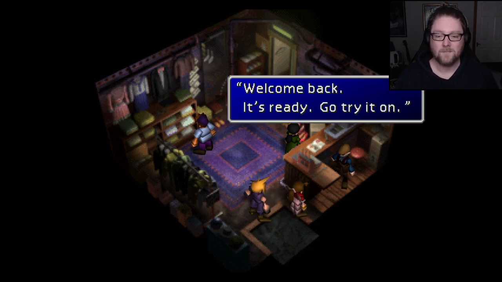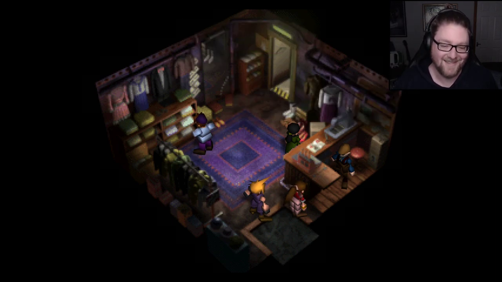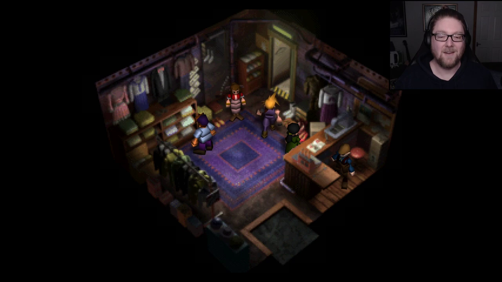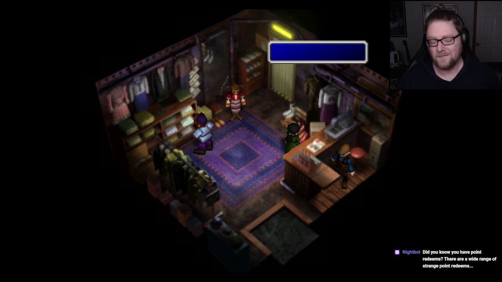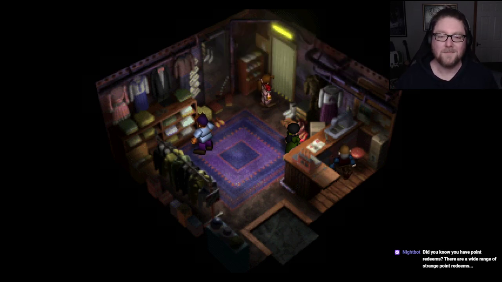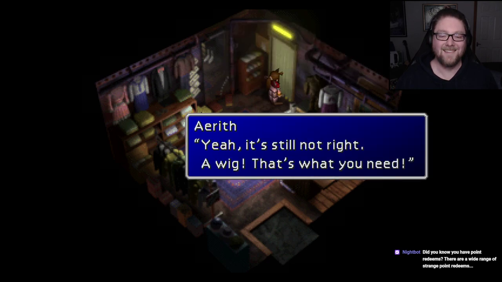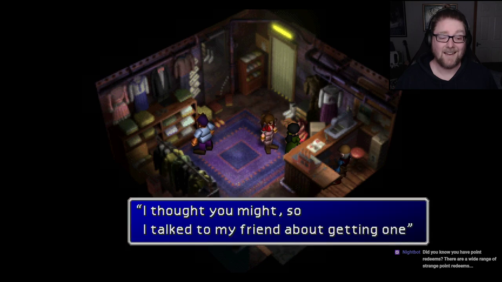Welcome back. It's ready. Go try it on. Alright, here we go. Poor Cloud. No wonder he's moody. Come on, Cloud. Let's see your dress. How do you put this on? Whoa! What are you doing? Yeah, it's still not right. A wig! That's what you need.